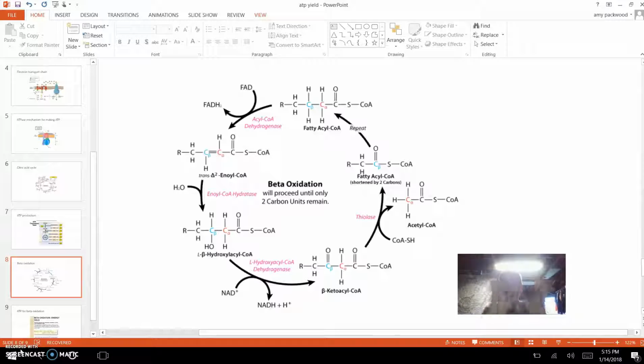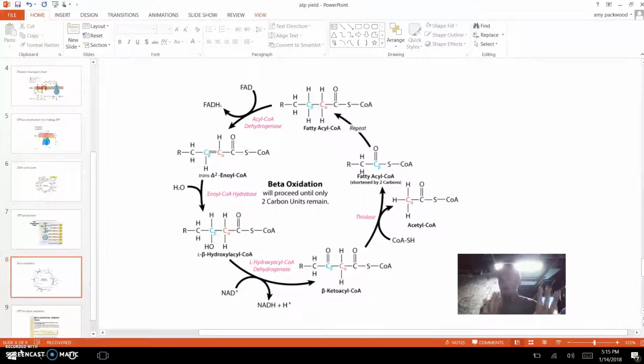Out of that beta oxidation, out of that 16 carbon fatty acid, you're going to get 8 acetyl-CoA instead of just 1 from the prior one. Through this beta oxidation process, you're going to go around 7 times, and every time you do that, you're going to be creating a certain amount of ATP. So out of this, you're going to get 8 acetyl-CoAs, 24 NADHs, 8 FADH2s, and 8 ATP. All of those are going to then go into the Krebs cycle.